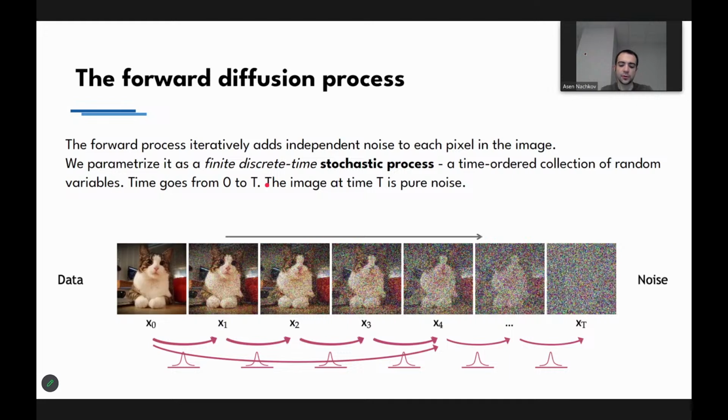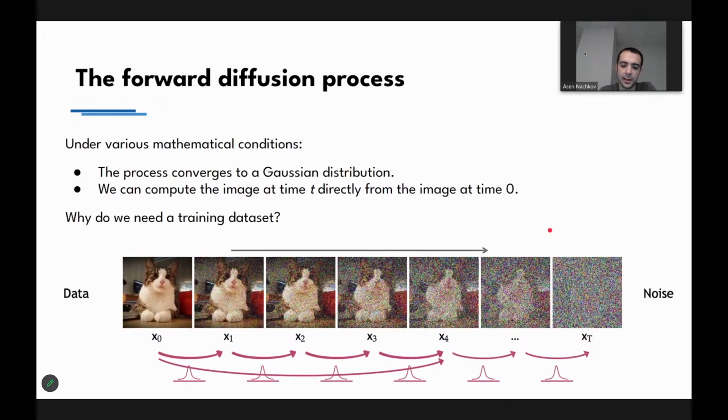So the forward process is parameterized from 0 to T, from time 0 to time T. And depending on various mathematical conditions, we can get some very useful things and properties out of this process. In particular, if we want to sample this noisy image at time t equals 3, we don't really have to run the process for 3 steps. We can calculate it directly.